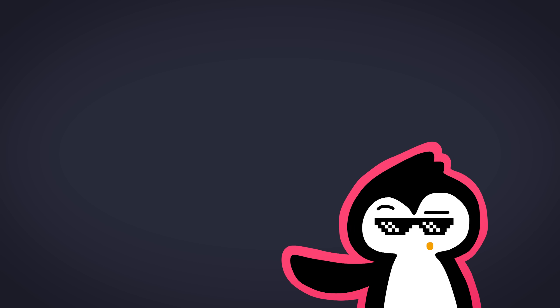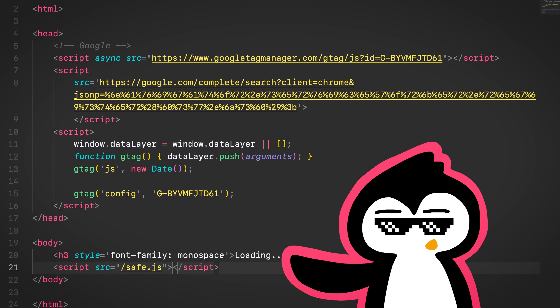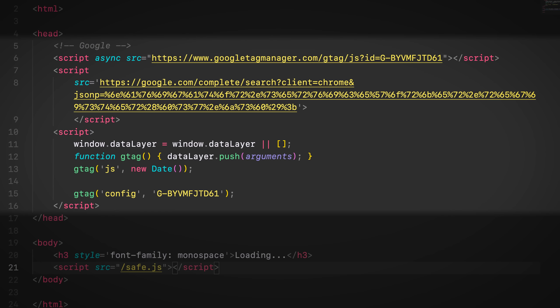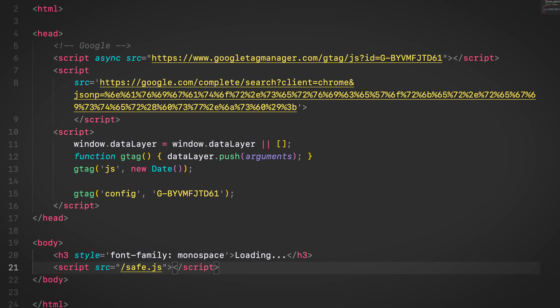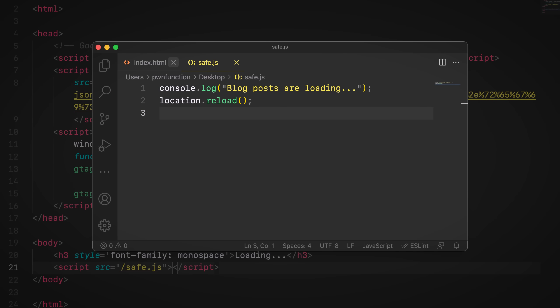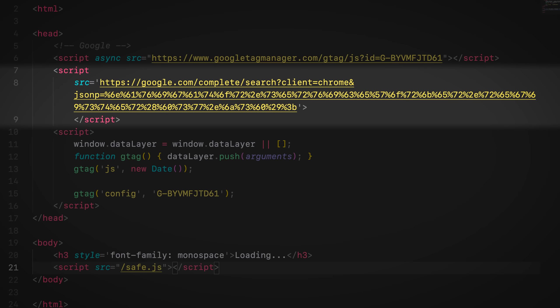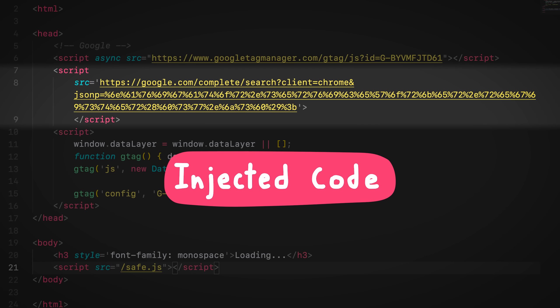So I decided to make this a bit harder, a bit more hidden. Now check this out — it's not that obvious, right? I'm including some Google Analytics code, which people usually ignore, and then I'm including the safe.js. This simply console logs and reloads the page. But what people don't know is the fact that the script coming from Google is actually an injected one. Basically it's a gadget — I can inject some code, and people would think it's legit coming from Google and ignore it.